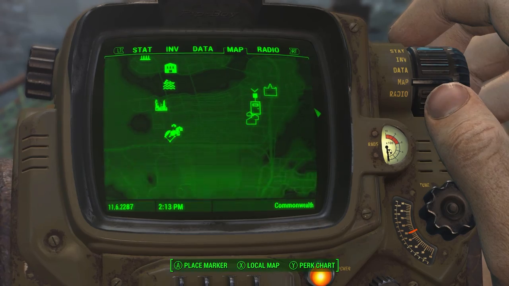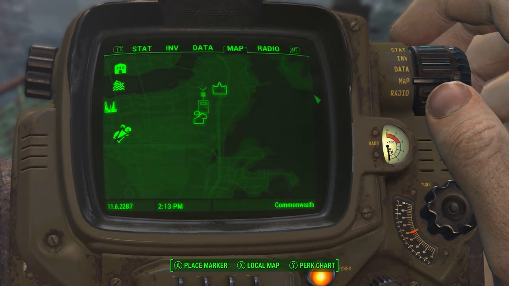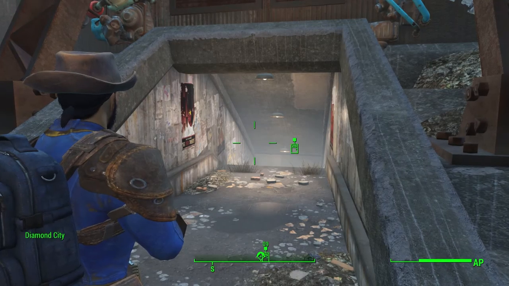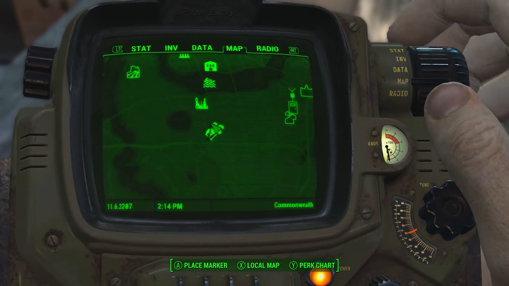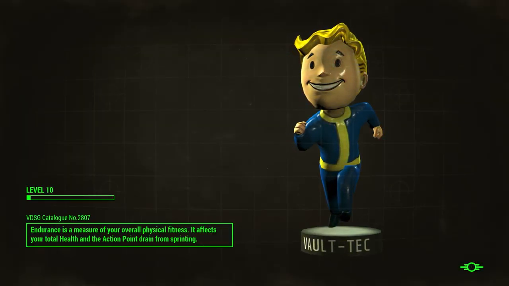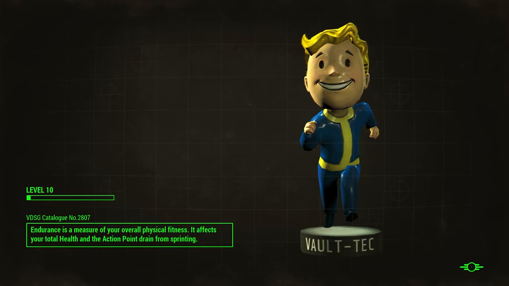Alrighty. Luckily, we have a lot of ammo for this gun. Is there any place we can actually fast travel that's closer? No. Alright, it's fine. It's not that big of a deal. Actually, you know what? Alright, yeah, no problem. Let's go ahead and go. It's really not as far as it looks in all reality.